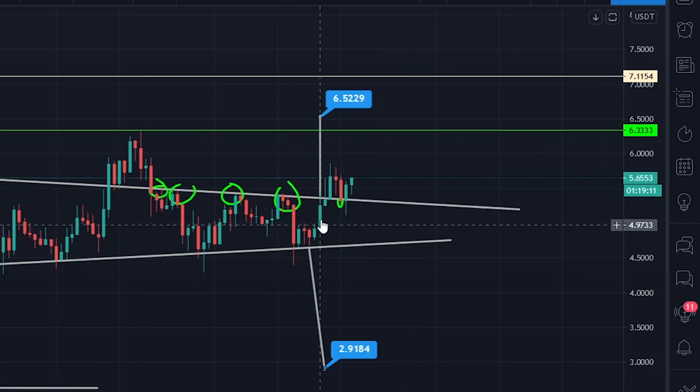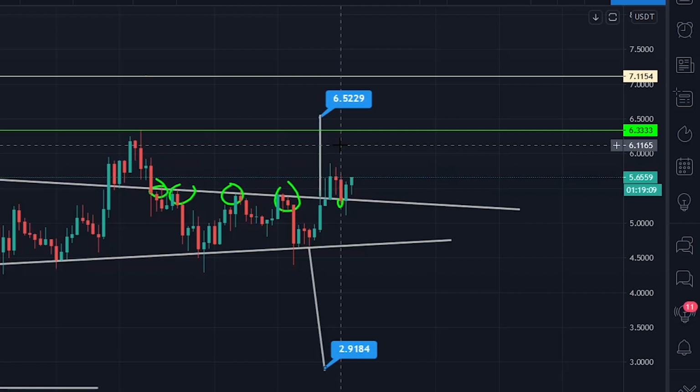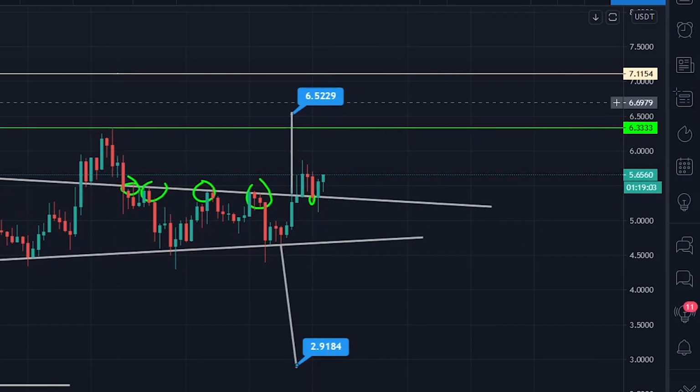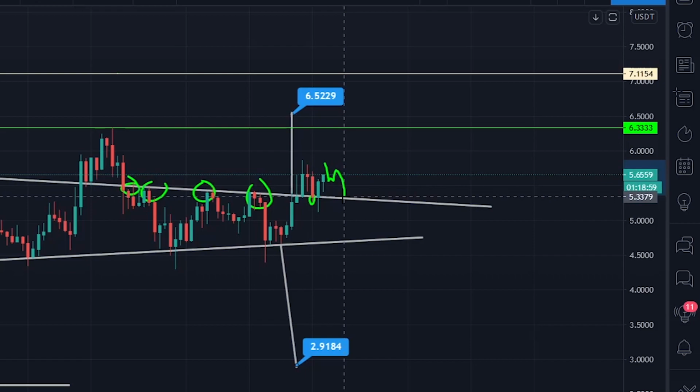It's very positive that it broke out of this channel. It trended up, it's coming back down, it's tested it as support, it's now trading off it. So yeah, it could get a little bit choppy in here for a few days. Test support again, dependent on if Bitcoin and Ethereum behave, because obviously everything's moving in tandem with them.